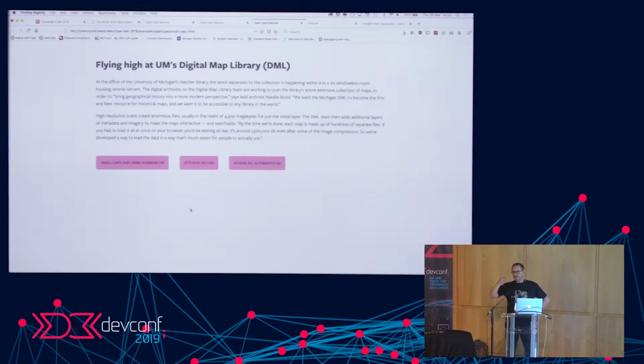We also have stylistic sets. A typeface with OpenType features can have a whole range of variations of the letters, numbers and punctuation within that font. Some of them go up to 20 different stylistic sets. Some will have none. It all depends on the type designer. I'm going to turn the stylistic set on and just keep an eye on the G's and the A's in that heading, and you'll see when I turn it on, they're actually going to change completely. So you can see now we have an open G and an open A, as opposed to closed G and closed A. And open letters are much, much more legible and easier to read than closed ones.